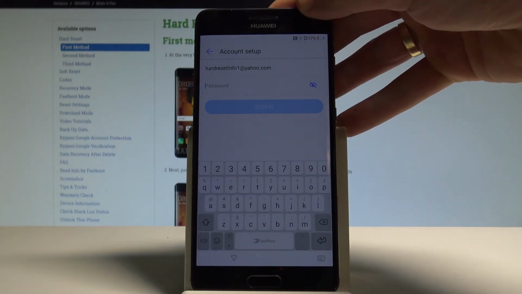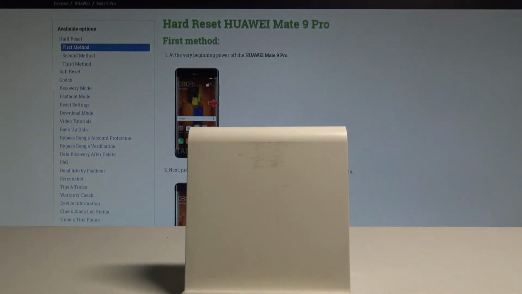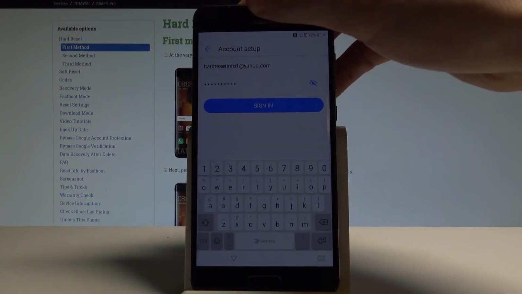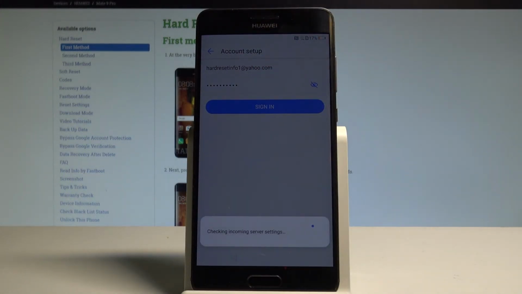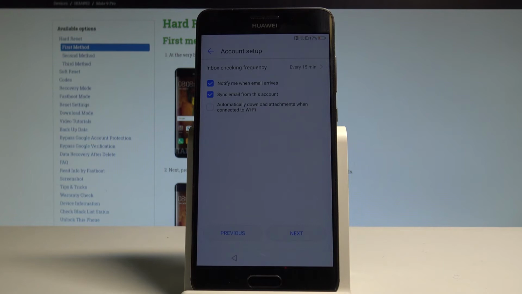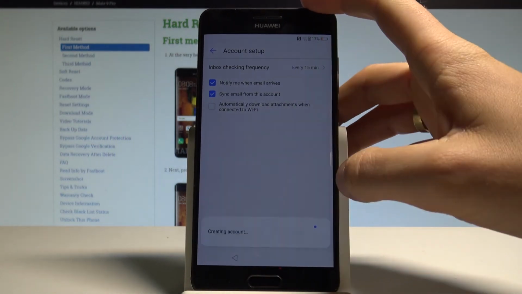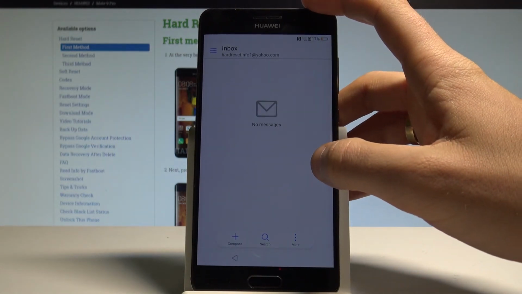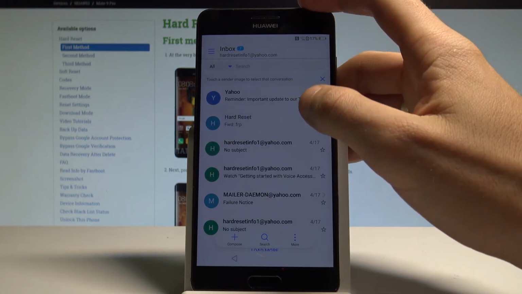Let me do it. Alright, now let's choose sign in. Let me tap next right here. And that's it. So here you've got your Yahoo account.